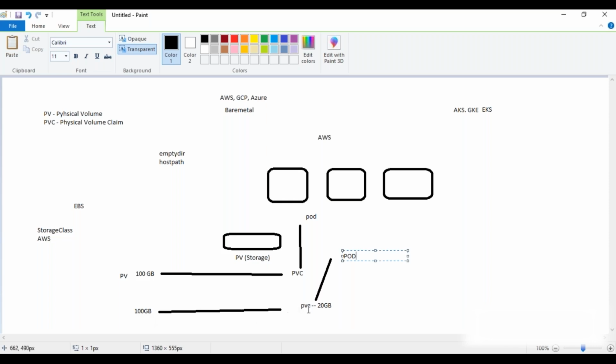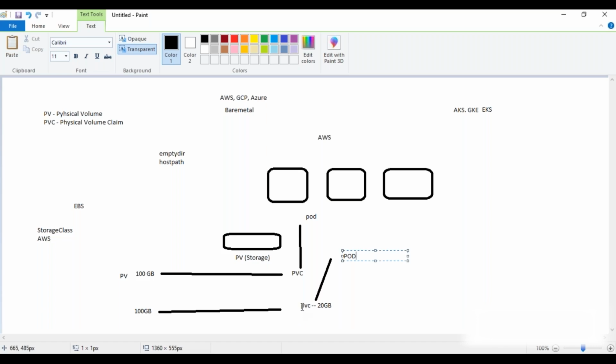If the PV is 100 GB but the PVC expects more than 100 GB, then it cannot use this PV and will show a pending state. It will wait for a PV of the required size, and until one is available it stays pending. So the disadvantage of static is that even if the PV is 100 GB and the PVC expects 50 GB, it takes the 100 GB, uses 50 GB, and the remaining is wasted. You cannot use the remaining 50 GB for another PVC, and you cannot logically divide it between two PVCs.